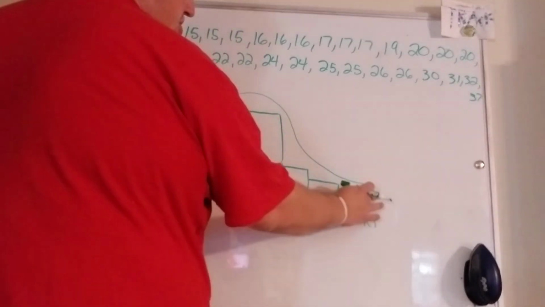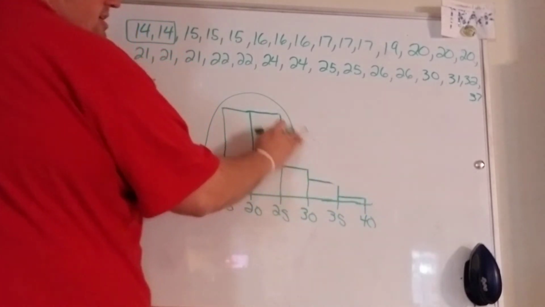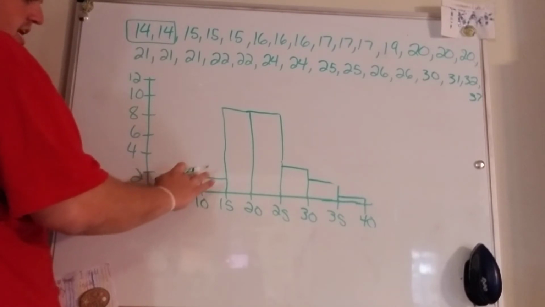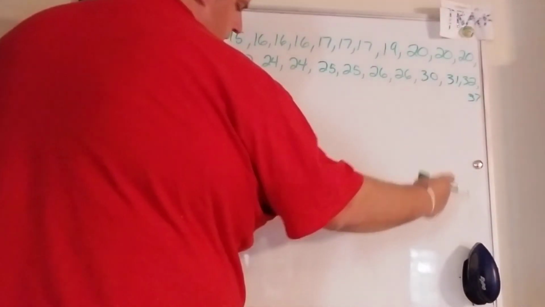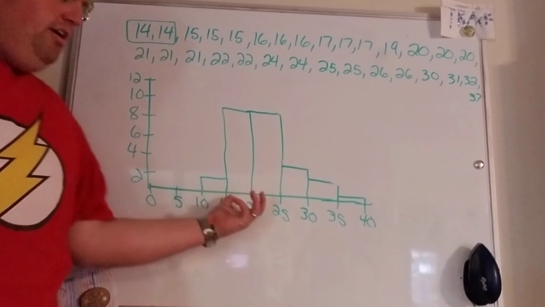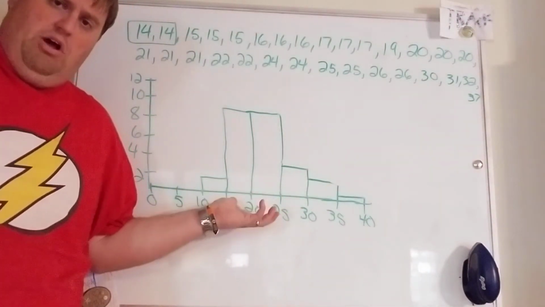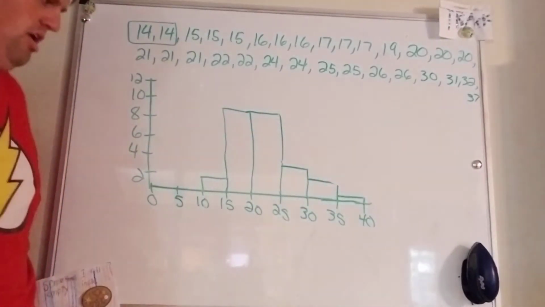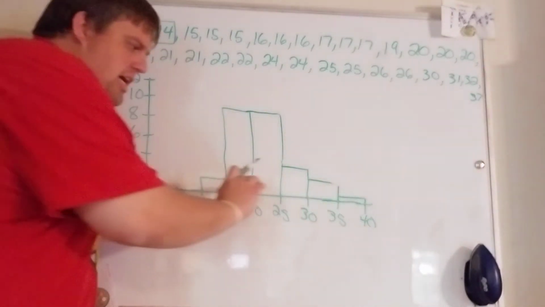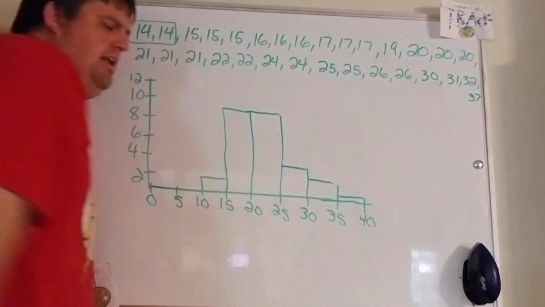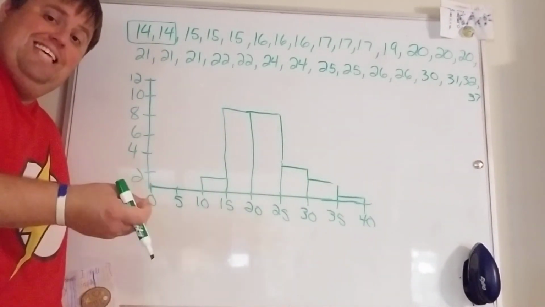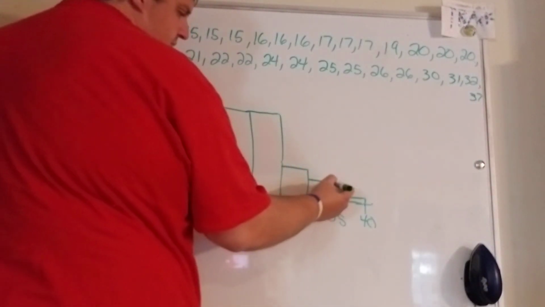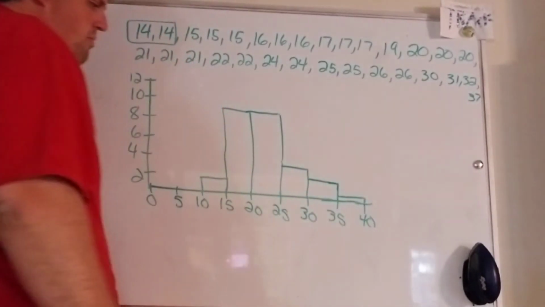It looks more like there's a big hump here, and then it goes out like that. This is what we call skewed right. Skewed means that it's kind of dragged out on one side. So we have a lot of data over here on the left, right? There's a lot going on over here. But then we have some stragglers, if you will, that go out to the side. Whatever side you have the little bits of data on, that's the side it's called skewed to.